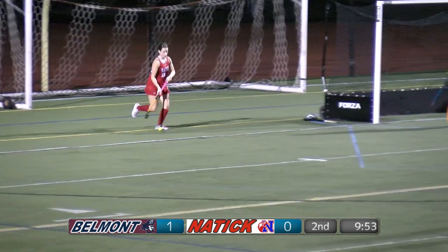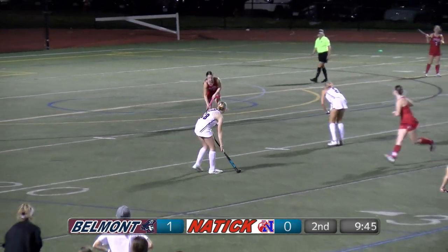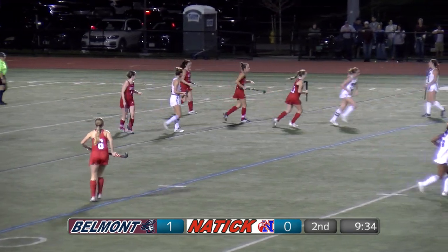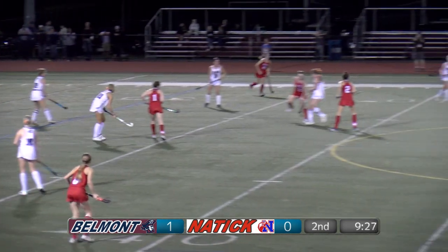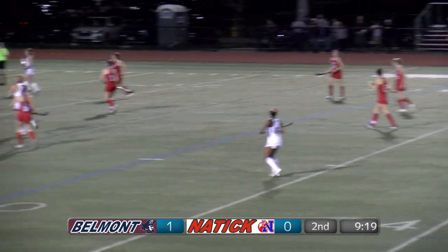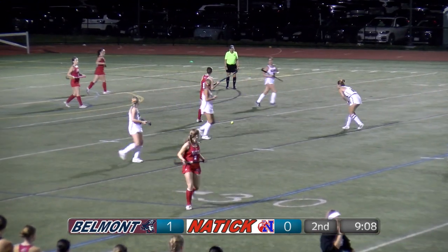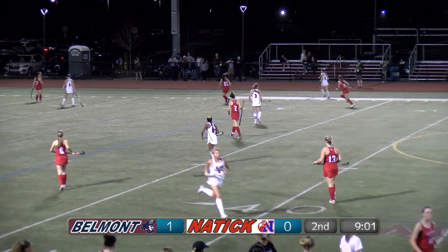It was a long ball that nobody was in the circle to receive. And Natick's going to get the ball, went out on the end line. Oh, nice play by McKenzie. It's going to be a free ball at the 40 for Belmont. McKenzie will take this one. Hard hit. Trying to take out 17. She's not really trying to take her out. No. Those were two very hard balls by McKenzie. I think 17 looks like she's coming out. Hopefully she's okay. Looks like McKenzie's going to get a new face guarder here.